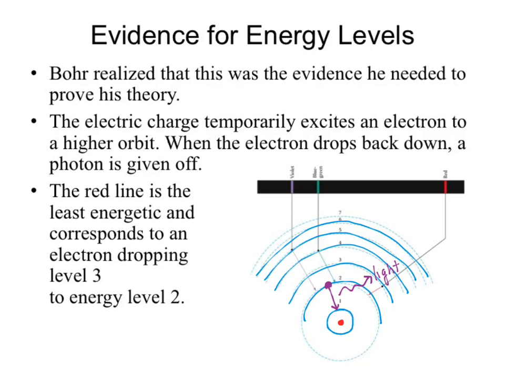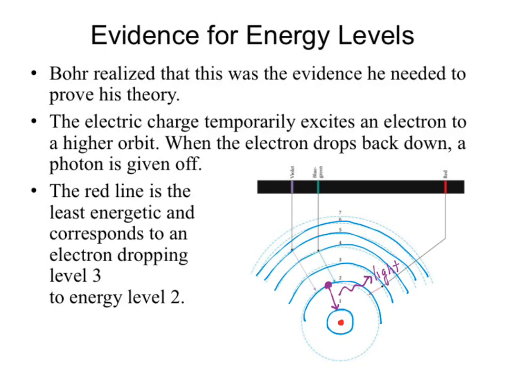Okay. Let's say there were no orbitals. When it absorbs energy, where does the electron go? Wherever it wants, which then means when it relaxes back down, the difference in energy is now going to be whatever it wants, which means when we look at our atomic line spectrum, what are we going to see? A continuous spectrum of all of the possible energies. Is that what we end up seeing? No, we see these lines that correspond to a very particular energy level. That very particular energy level then means that our electron cannot exist wherever the heck it wants. It has to exist at very particular energy levels.